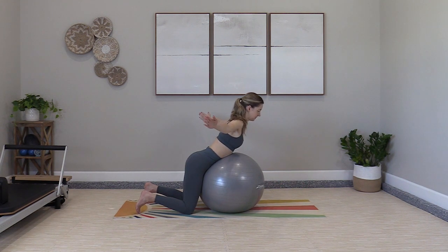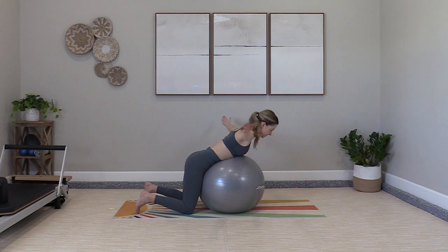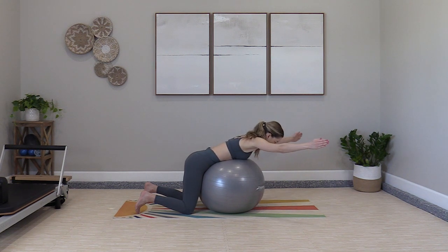Try the next exercise with me. Arms come out to the sides. I lift off like I'm taking flight. I reach forward, keeping the hands up. Open and lift back. You can reach those hands as back as far as you'd like to.